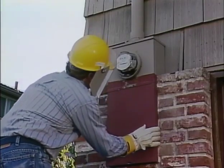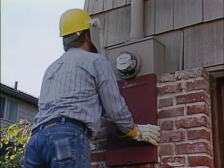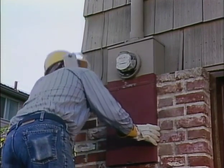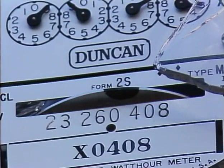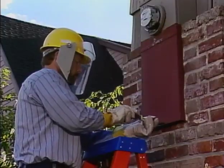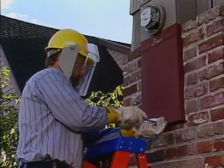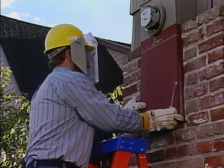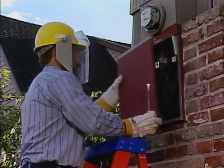He makes a careful visual examination of the meter to see if the load is still being carried and if there are any burn marks or other signs of overloading. The meter disc is not turning. The meter may be damaged, jammed with broken glass, or there may be no load on the circuits in the house. However, since no one is home, the meter technician has no way to determine if there is a load on the circuit or not. So the meter will have to be bypassed or disconnected before it can be replaced safely. Since the meter socket and box appear to be in good condition, he will bypass the meter.